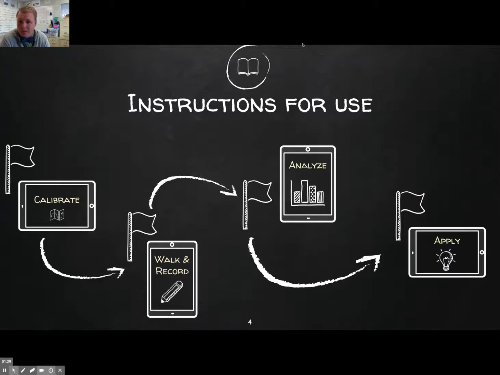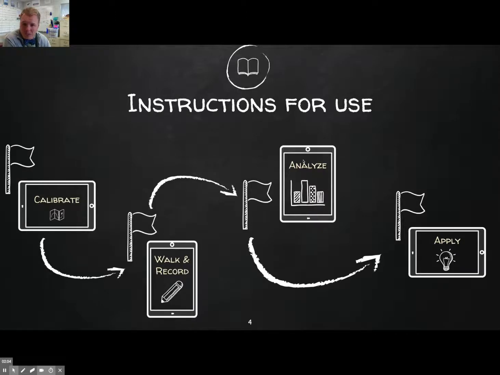Now, once you've calibrated once or twice as a team and that team stays the same, then maybe you don't need to calibrate as much. But if you have new members or if you are calibrating with different people on a regular basis, you really need to make sure that organizationally you have the same definitions. So from there, once you've calibrated, then you're going to go walk and record and use the tools that I'm about to show you. And then once you've walked and recorded, now you can analyze the data and figure out what is actually happening or try to see what questions that data leads you to.